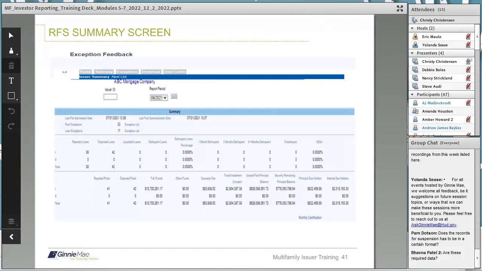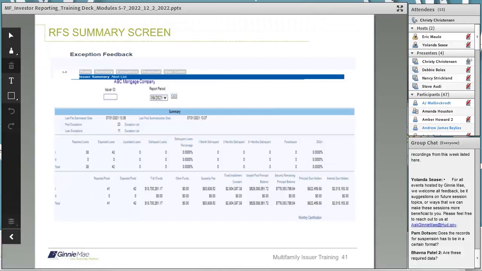The screen shows a roll-up of all of the pool and loan level information that has been accepted from a file upload or manual entry for the current month. Note that the drop-down box will display the current month's reporting period and 17 months of prior data. You may only update information for the current month.